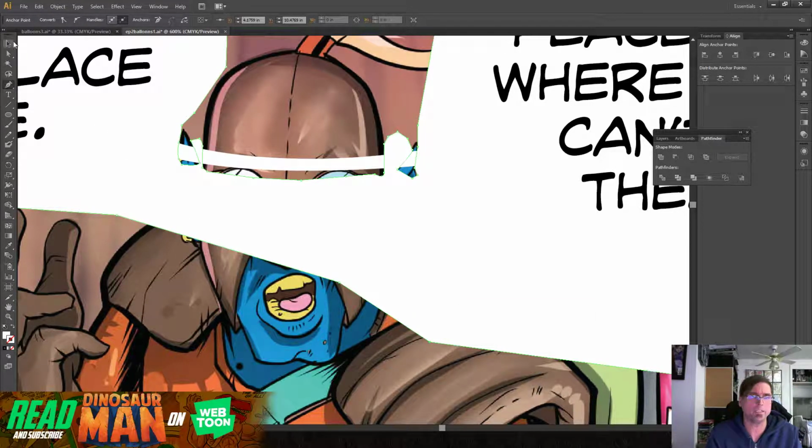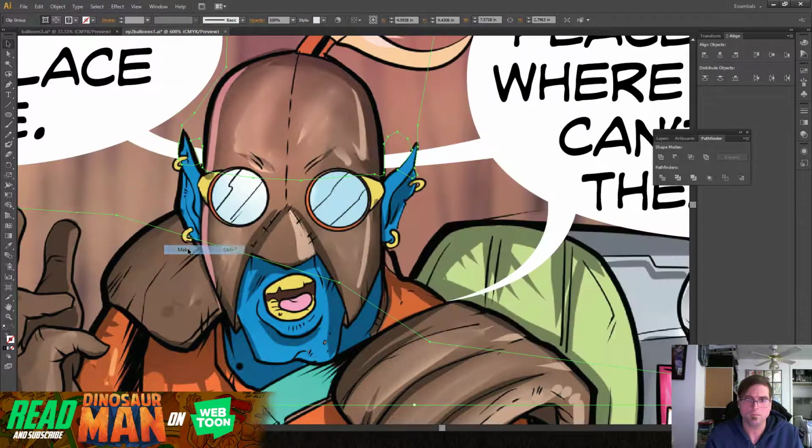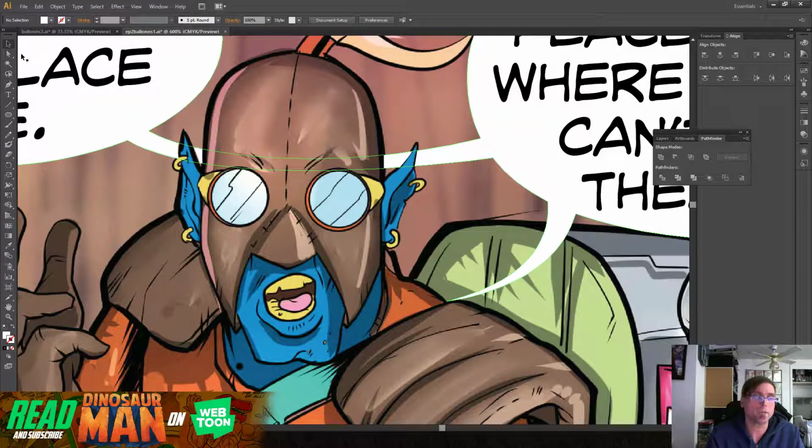Alright, so we'll connect that shape. Select both of those, and we go to Object, Clipping Mask, Make. Now we just got to refine it a little bit.